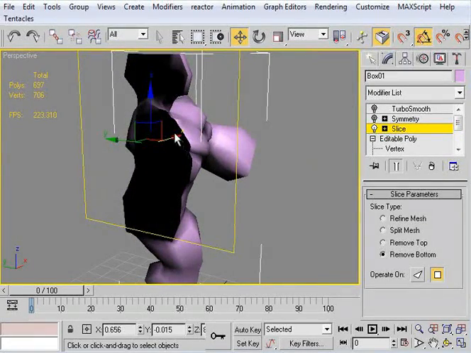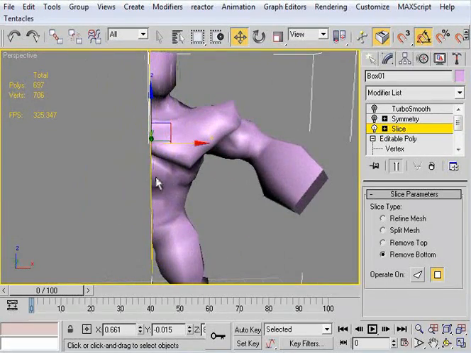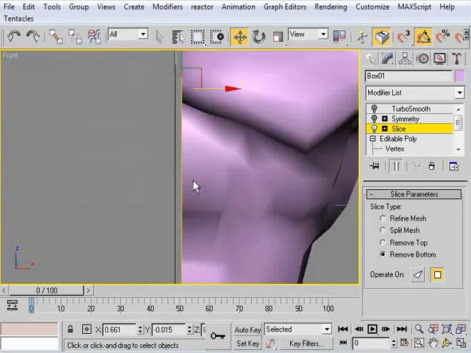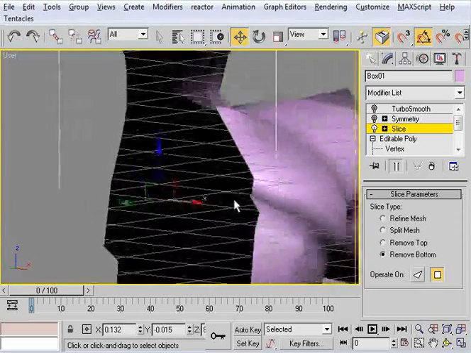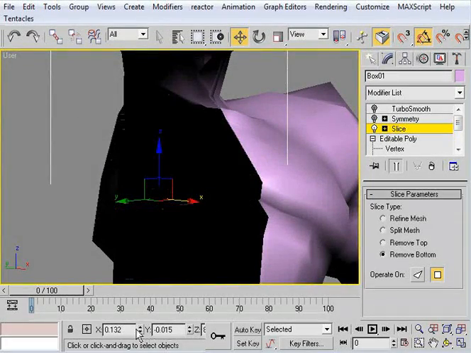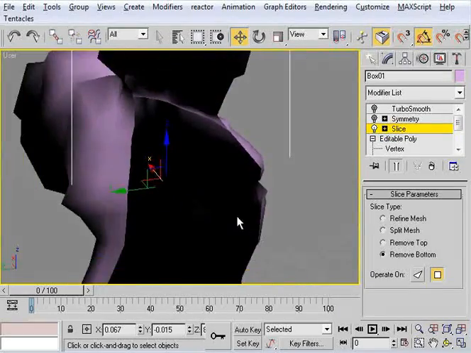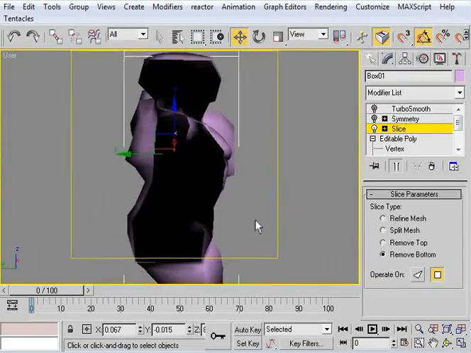You can see that as I move it over, it just chops them away. Let's take a look at it in the front view. The only thing we want to do is move it just enough that we see it eat everything away, like it did right there.